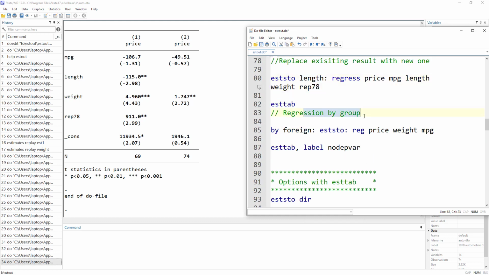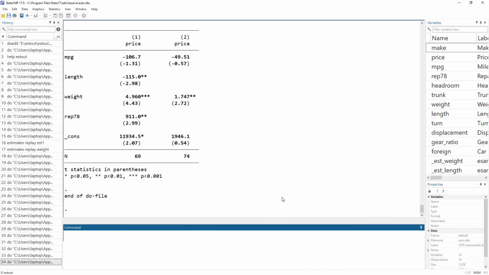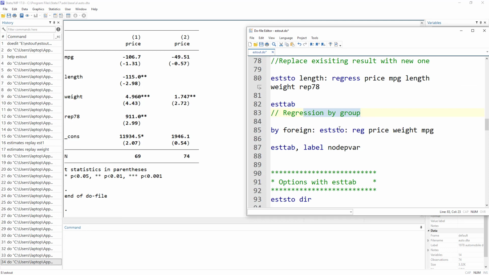We can do regression by group the way we do it. So let's say we have this categorical variable, whether the car is produced domestically or in a foreign country, and we want different regressions for different categories of the car.